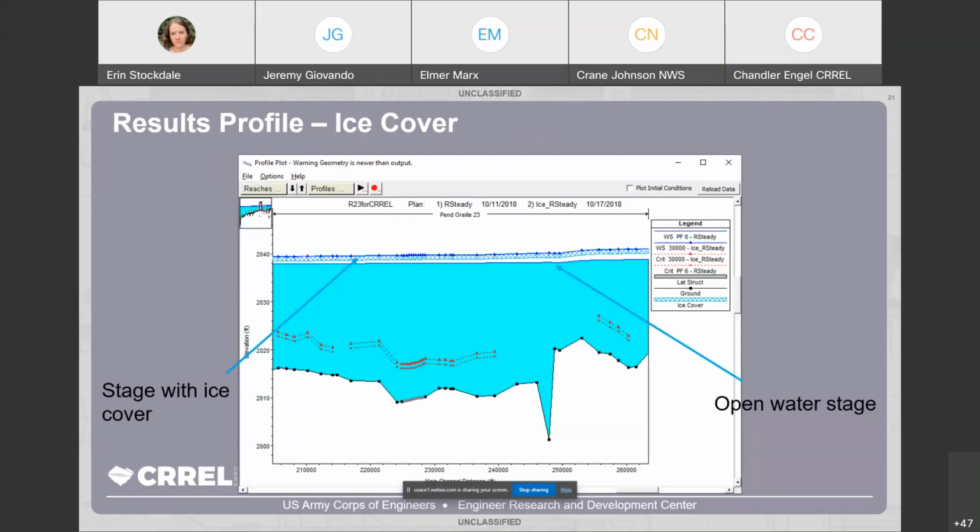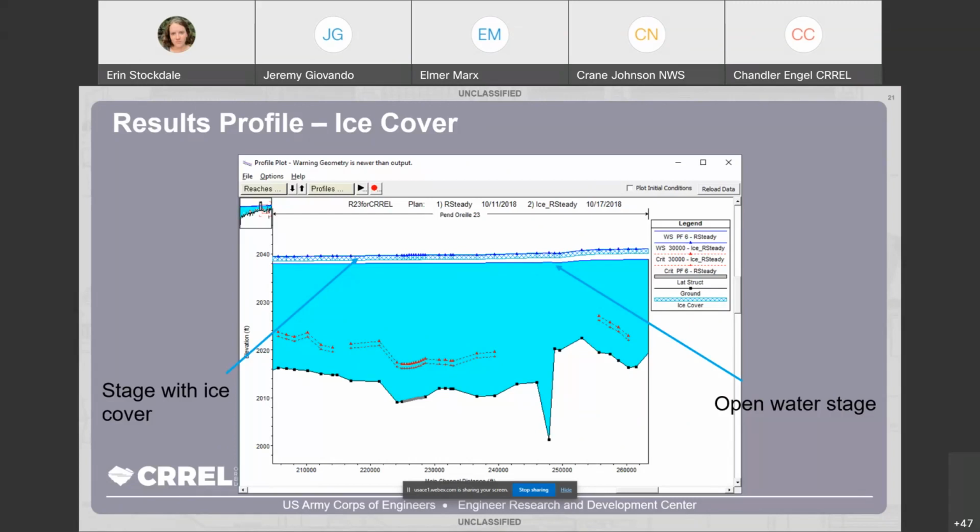We look at the results of, well, in this case, we're showing the profile view, and we're seeing the results of 2 different plans overlaid on each other here. So I just oriented the water flowing from the right to the left. The kind of jagged line at the bottom, that's the channel bottom, obviously. The solid blue area is the open water result, and then the little blue hatch line that's kind of floating in the air above the water there, that's the ice affected simulation.